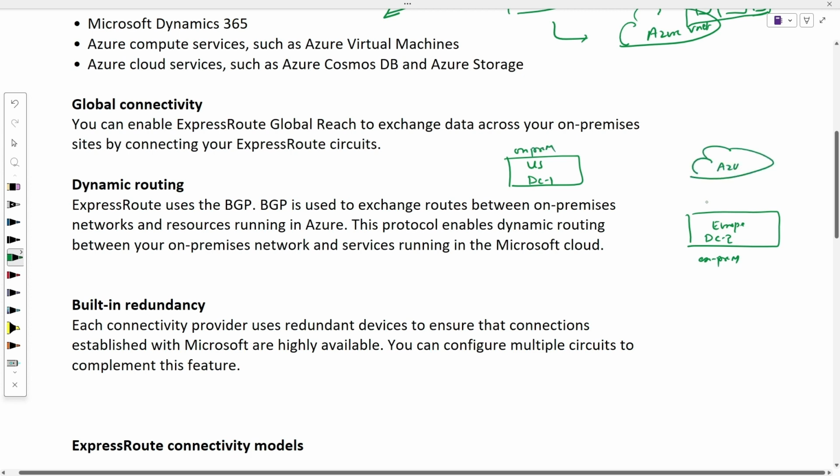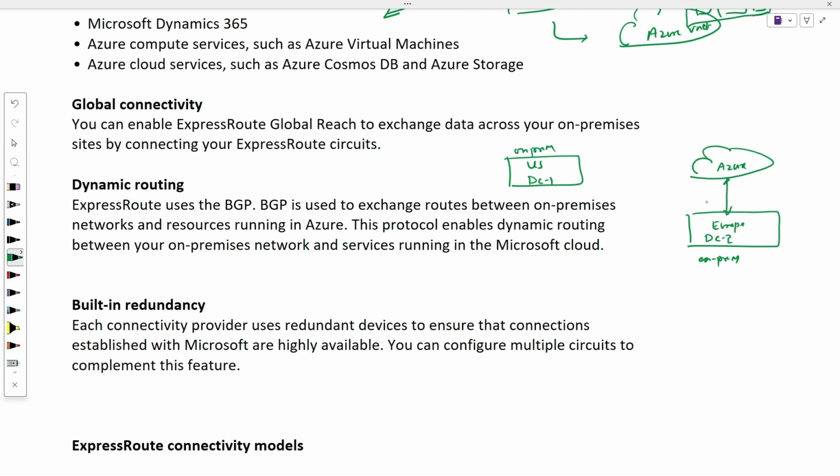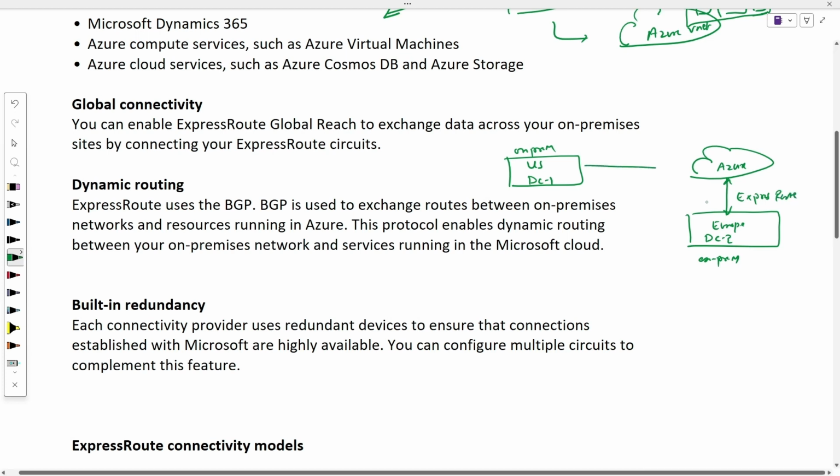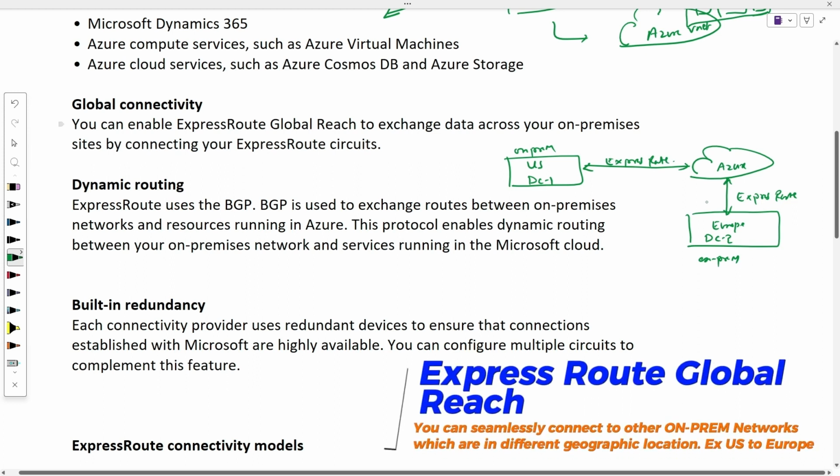I wanted to have a connection to my Azure Virtual Network in the Europe region via the Express Route. So the Europe region on-prem data center is using the Express Route to access the Azure resources, and the US region is also using Express Route to access the Azure resources for the US region.